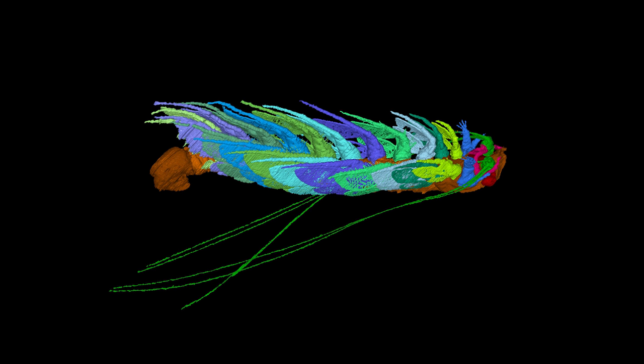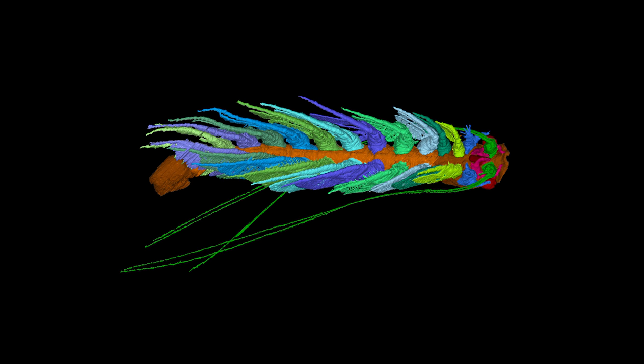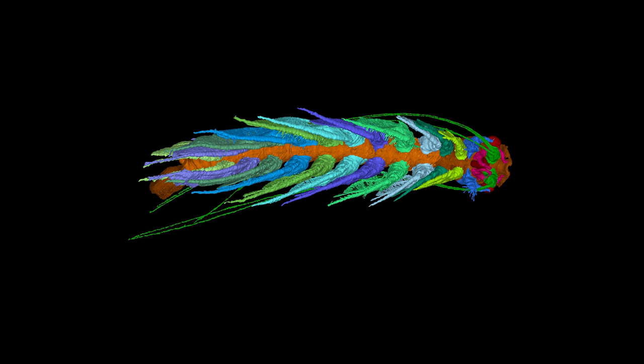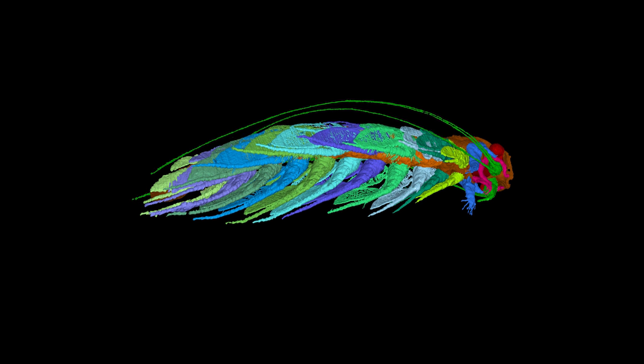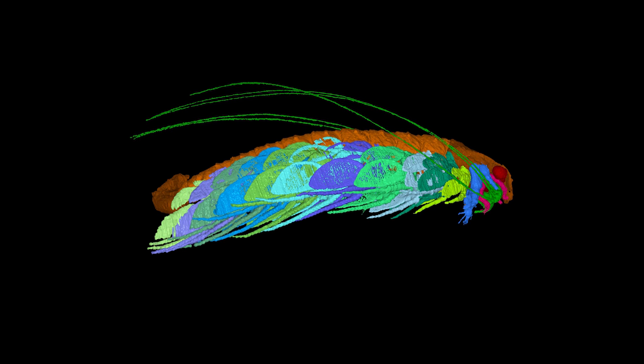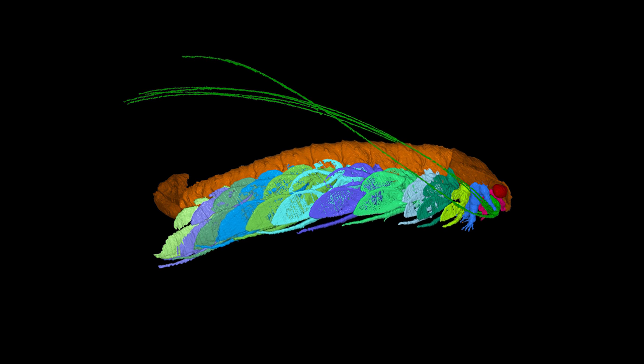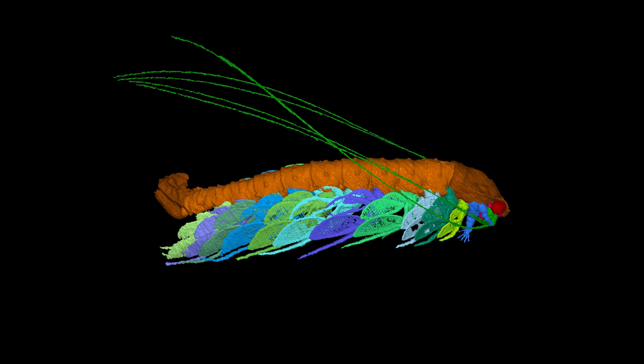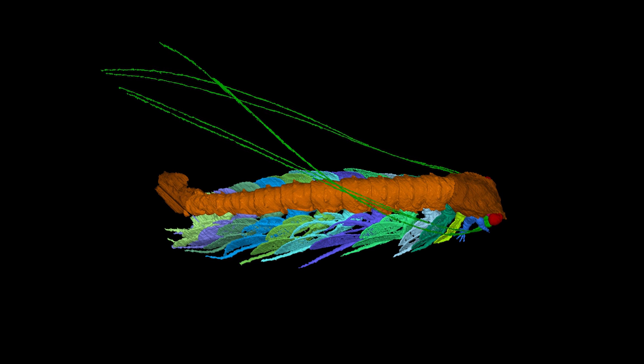The appendages are preserved in beautiful detail. There are five pairs on the head and a battery of appendages behind, and they are rather complicated actually. They are not simple. You can see here parts of individual appendages which look as if they might be used as legs.